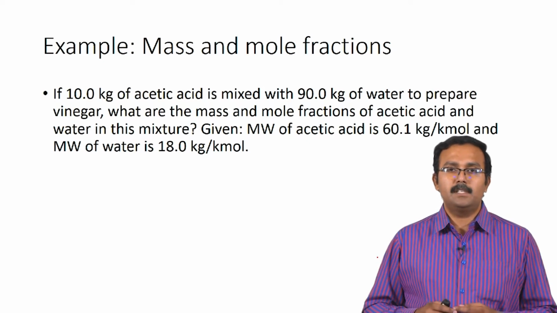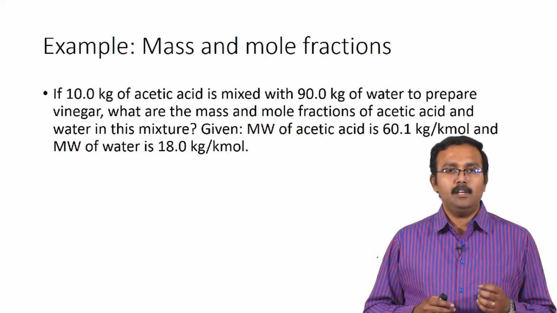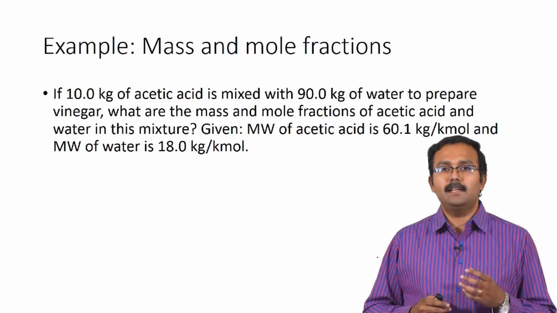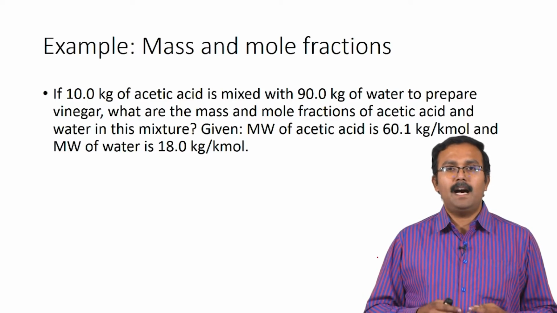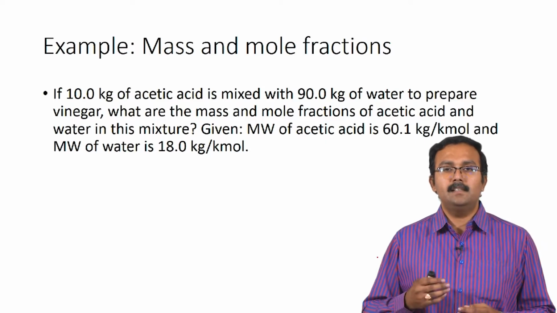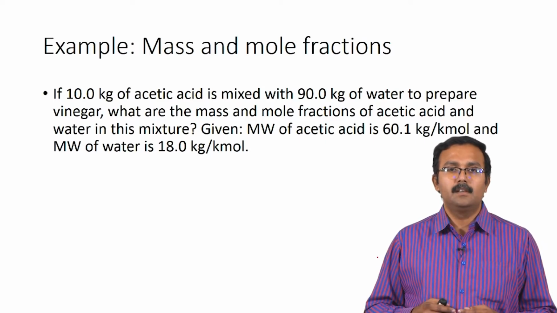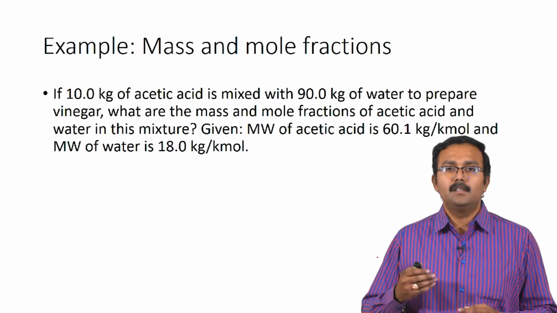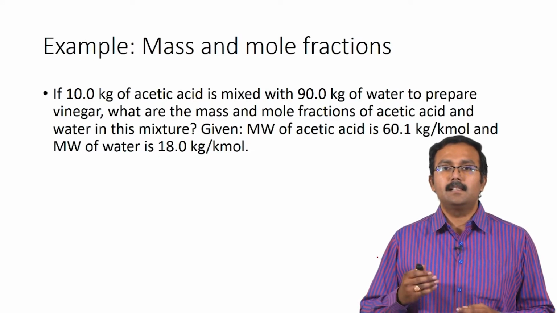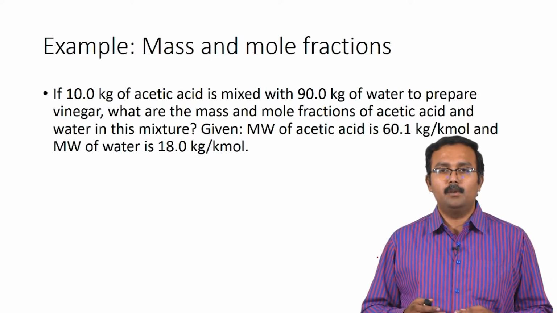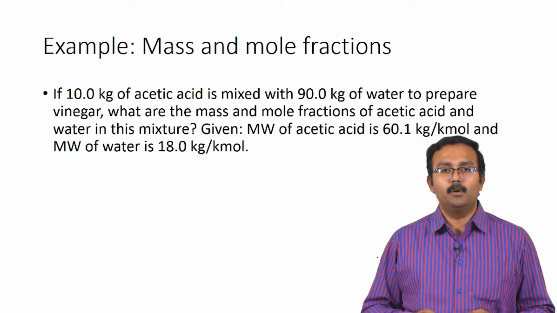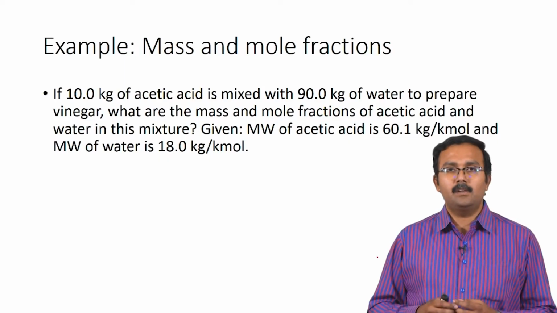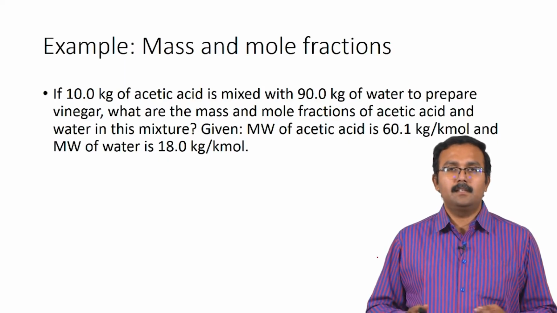Here is an example problem where we can try to calculate the mass fraction and mole fractions for a mixture which has been given. If 10 kilograms of acetic acid is mixed with 90 kilograms of water to prepare vinegar, what are the mass and mole fractions of acetic acid and water in this mixture? You are given that molecular weight of acetic acid is 60.1 kilograms per kilomole and molecular weight of water is 18 kilograms per kilomole. To make our calculations easier, we will construct this table.